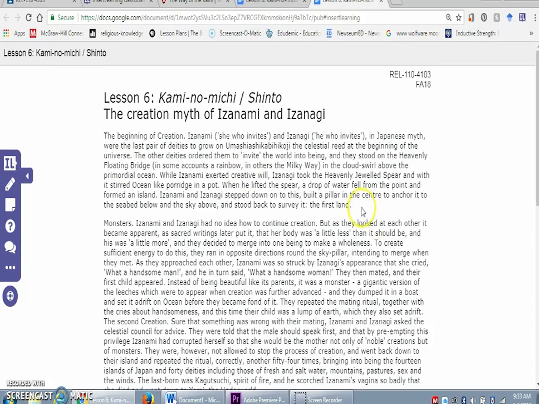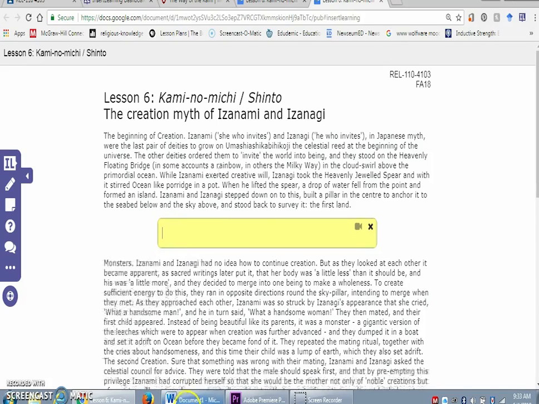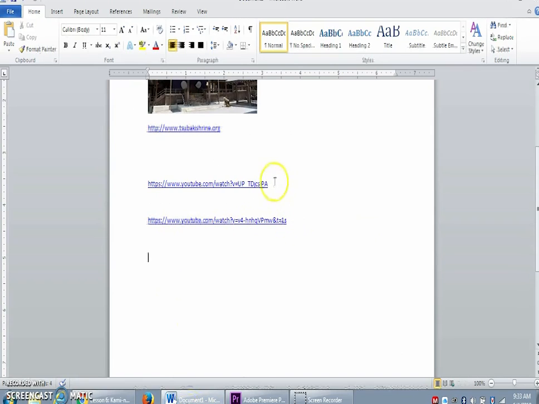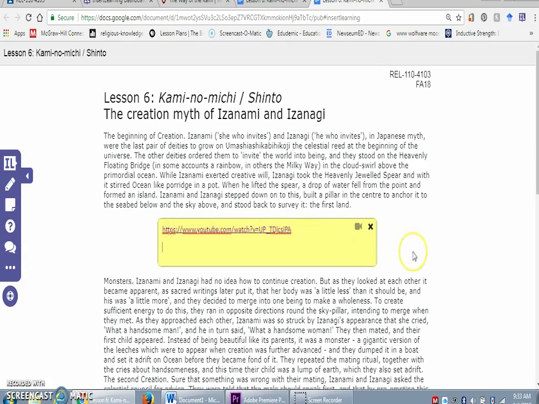So one thing I want to do here is this creation myth talks about how the Japanese islands were formed, so I think it'd be cool to put in a video here. So I'm going to insert a sticky note, and then what I want to do is put in a link to a video that's actually about how volcanic islands are formed, which is really neat. It kind of is taking the discussion of the mythical account in another direction. We're touching on both the emic and the etic perspectives here, so I like to do that sometimes.